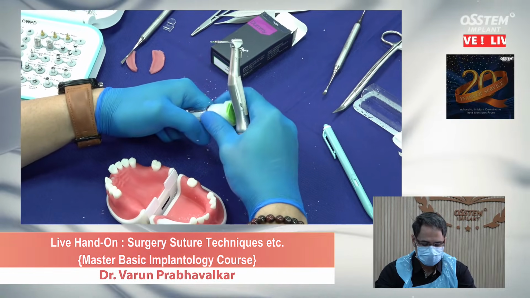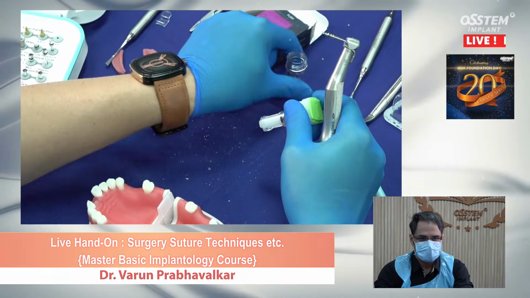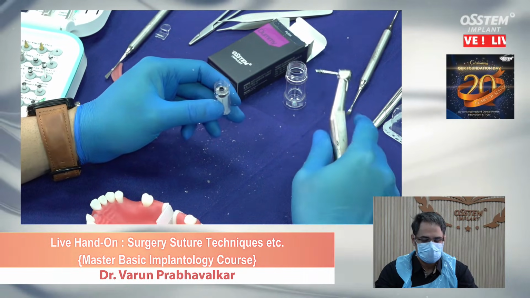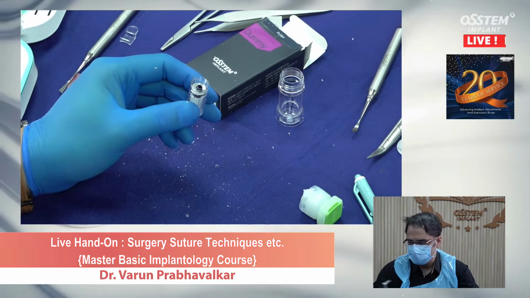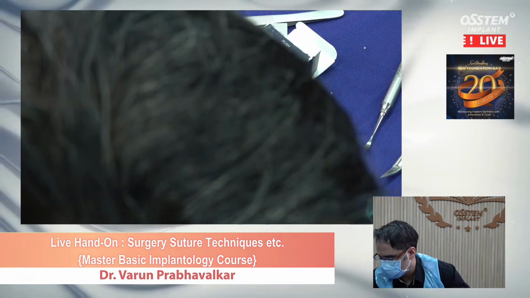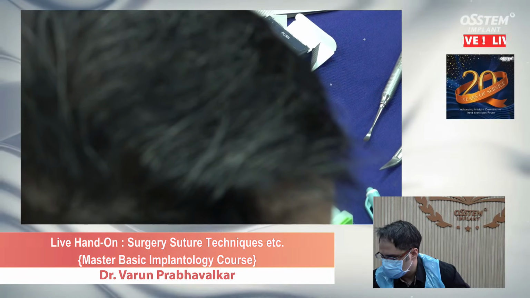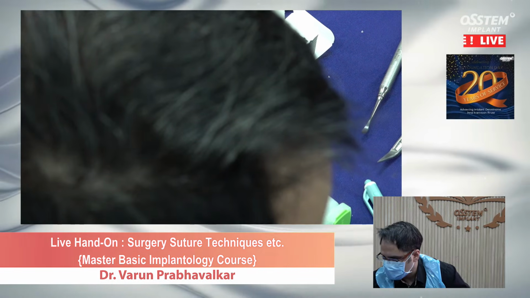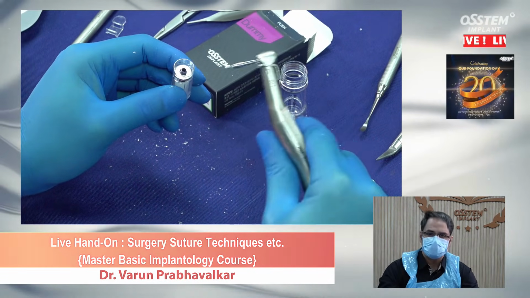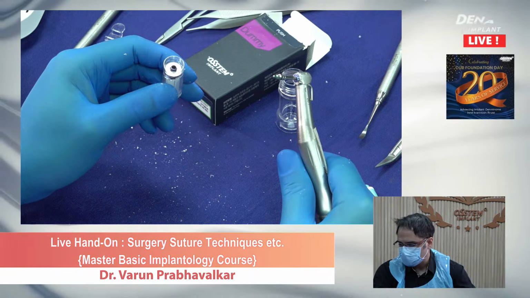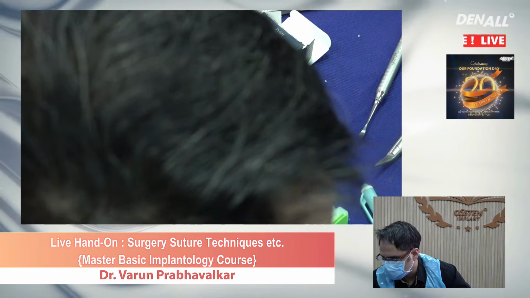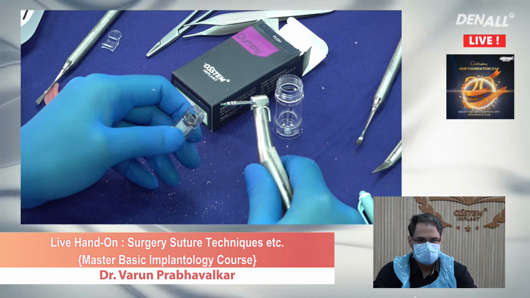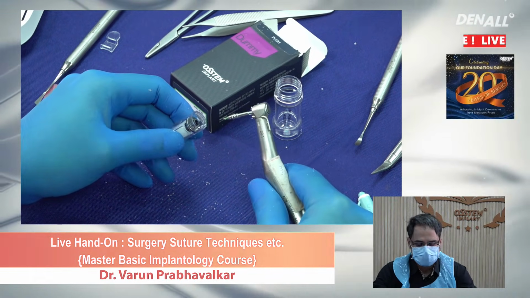It's quite easy to open the packaging. We hold this and we have an implant in front of us. We change the program to the implant mode. The usual program for implant movement is 25 RPM, and I would like a 35 torque, which is the so-called rotational primary stability indicator.